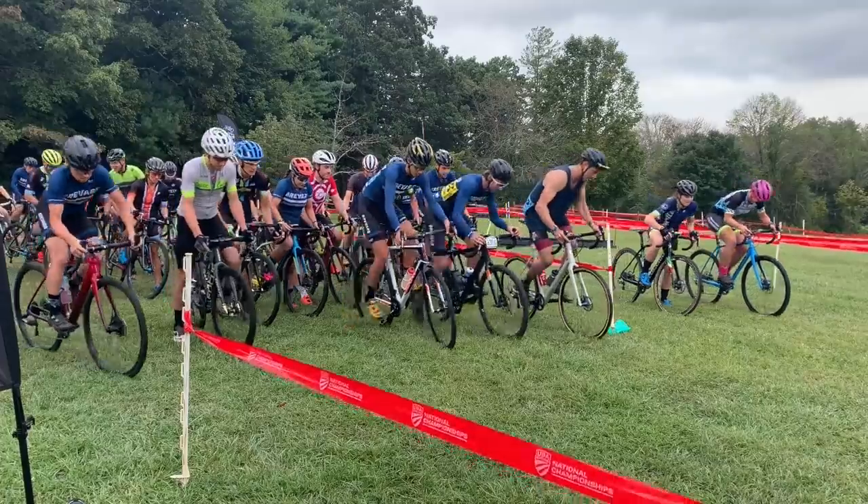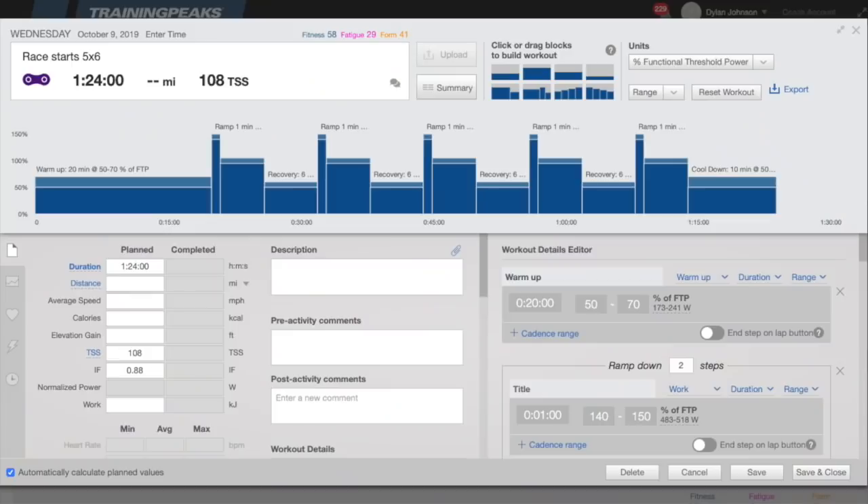Now let's look at what these high intensity workouts should actually look like. Here are some examples of workouts prescribed to cyclocross athletes by seasoned coaches here at CTS. Just like with any racing, as you get into the season you want your workouts to become specific to your goal event. The first workout is race start intervals. The start is extremely important, especially with a larger field, so it's important to practice it. These can be six to ten minute interval lengths, shooting for 30 to 40 minutes of work total — so something like five by six minutes or four by ten minutes. Allow yourself to fully recover between efforts. The first 20 seconds should be all out, then settle into VO2, then settle into just above threshold.